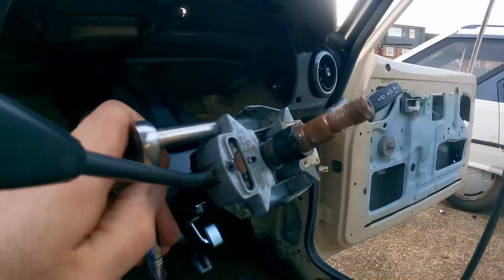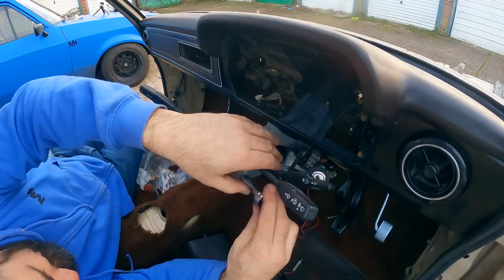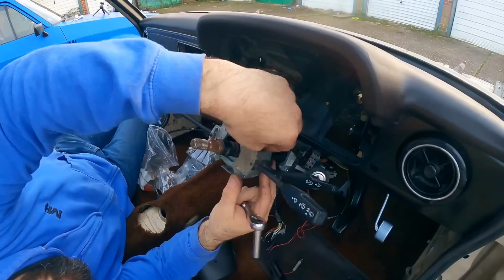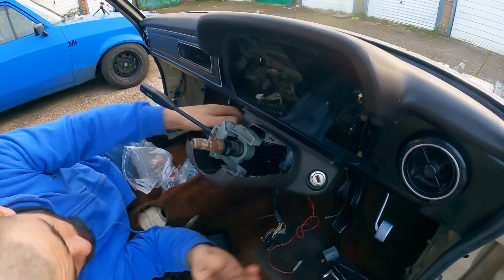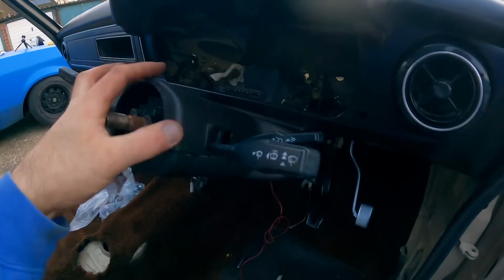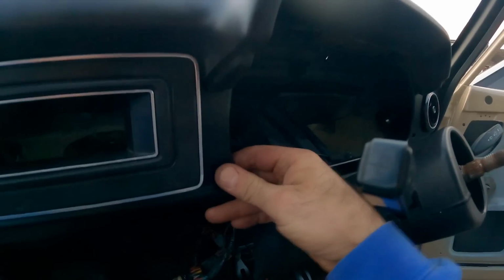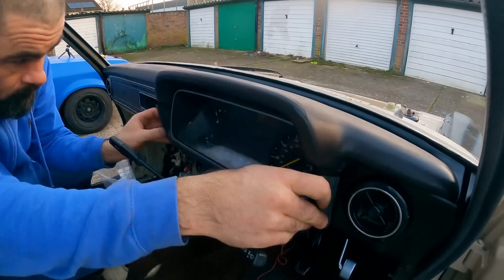But then I realised I'd made a mistake. I was going to need to remove one of the stalks to get the cowling on, and also needed to add 2 of these little clips so that the cowling could be screwed to the dash. With both stalks fitted and plugged in, it was time to add the top half of the steering cowling, and then with 2 more clips pressed into the dash, I could plug in and slide in the clocks.